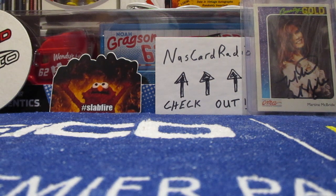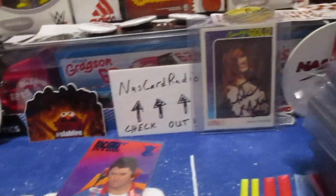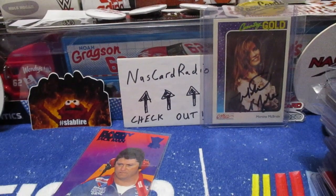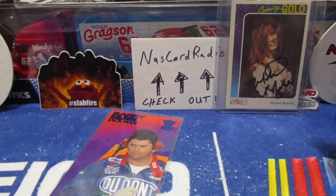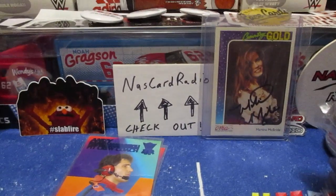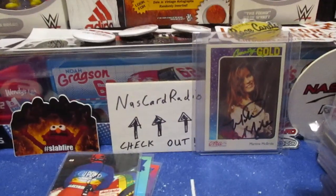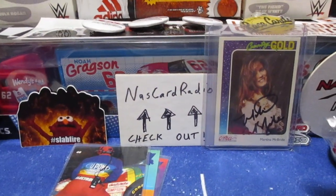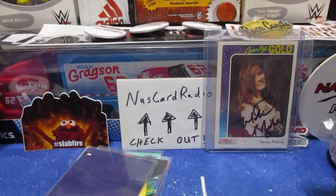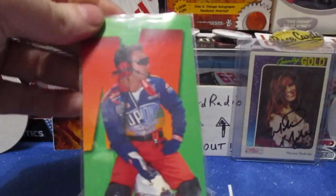Jeff Gordon driven 24 car. We've got Jackman, Barry Muse. I might not be able to get these in. Barry Muse. We've got Andy Papathanasio, pit crew coach. We got Mike Trower, front tire. We got Mike Belden, the gas man. Ray Evernham, the crew chief. And the last one was Chad Knaus.